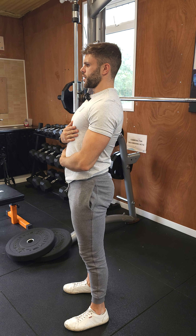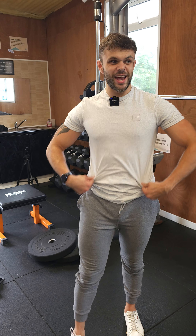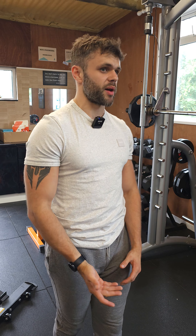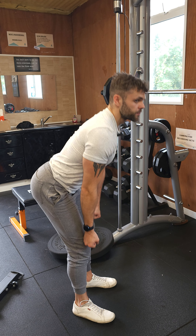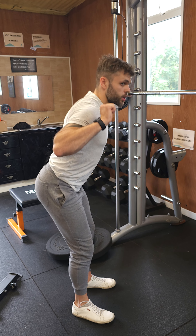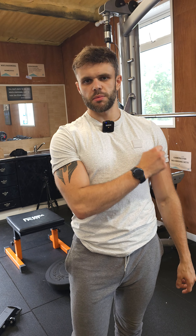It's a very similar movement to a barbell or dumbbell RDL — it essentially is an RDL movement pattern. The only difference is instead of holding a weight in your hands during an RDL, the weight is on your shoulders. But the movement is identical. That's good mornings in a Smith machine.